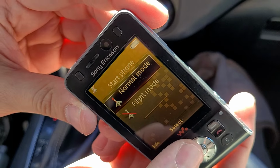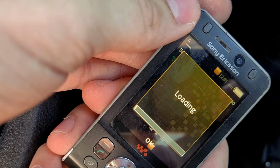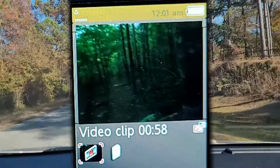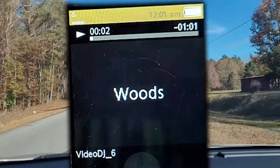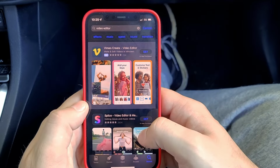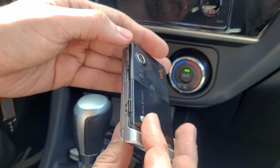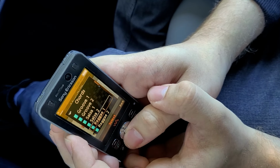Something cool about my phone that your phone doesn't have is these two little buttons. If you're in the menu, you can see your most recent photo, and the other button will show you a gallery of your most recent photos. And the editing software is really simple. You can piece clips together and make a little movie. You can put text on the screen, like intro text, which for 2007 is really neat, because even with phones today, more often than not you need to download proprietary software to do anything that isn't just trimming a video clip. So for this to have full-fledged editing software, and you can make your own music, it's like baby's first GarageBand.